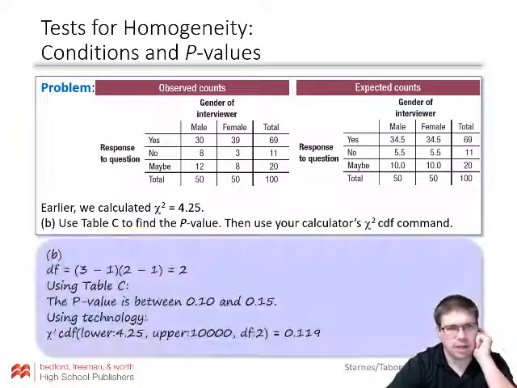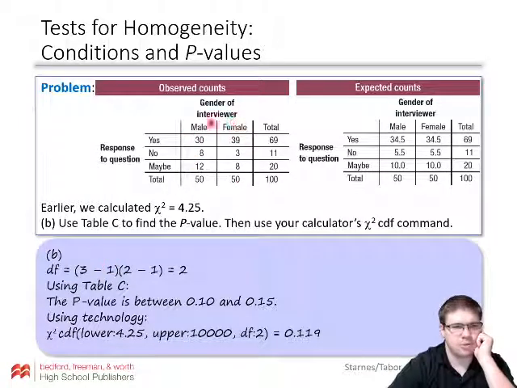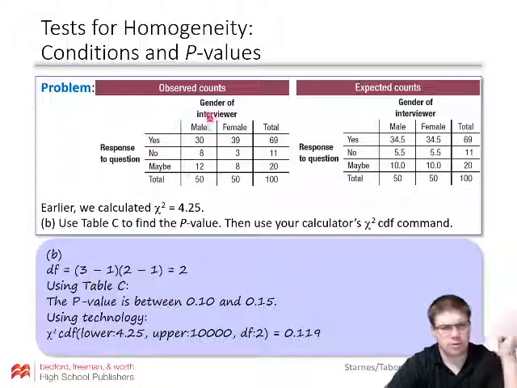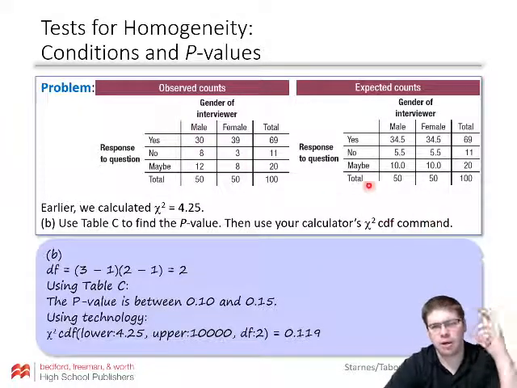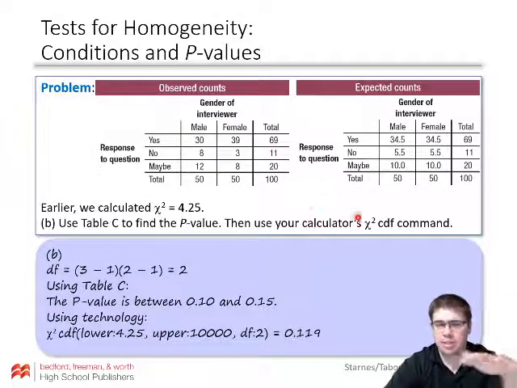I thought that they would have said that already. But so here's what we actually use here. Our degrees of freedom in this case is 3 rows minus 1, so it's 2, times columns minus 1, which is 1, and so we end up with 2 times 1, which is 2 for our degrees of freedom. So that is degrees of freedom for the test of homogeneity as well as the test of independence.